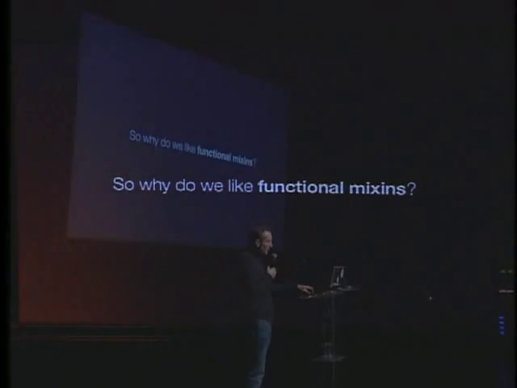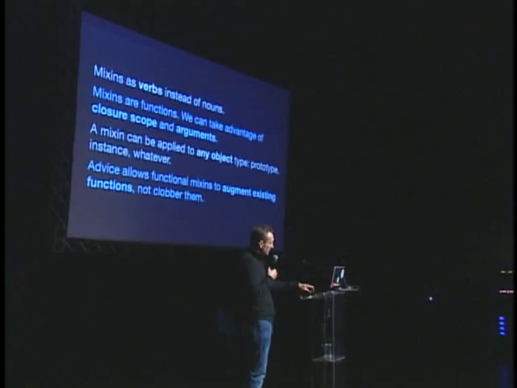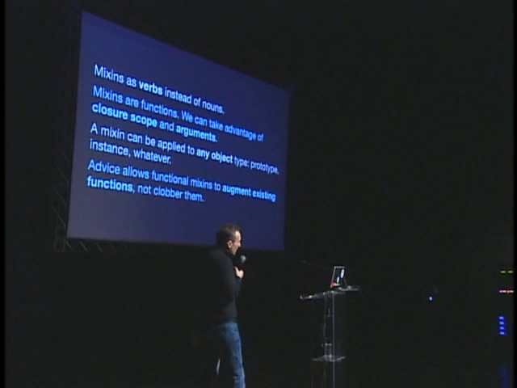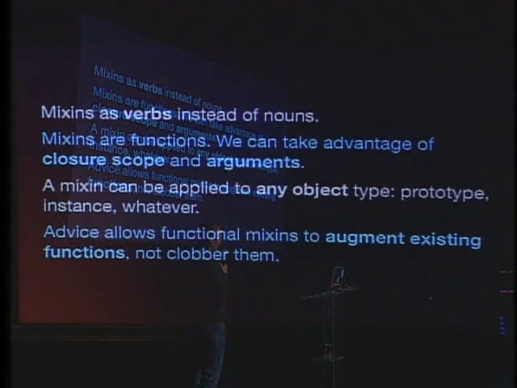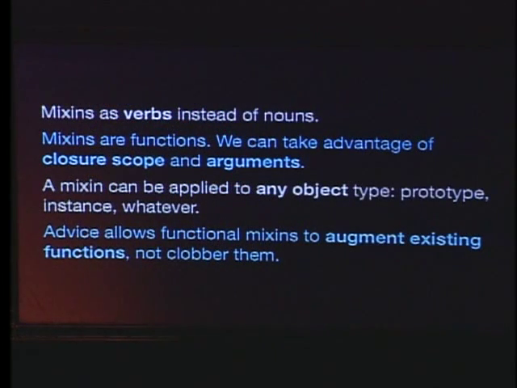So at Twitter, why do we like functional mixins? Well, this is a brief summary. The first is kind of a philosophical thing: it's a verb instead of a noun. You never need a mixin as a standalone object. Nobody really uses a mixin standalone. It's a process. You want to augment some other object with the mixin. So to be a verb instead of a noun kind of makes sense.